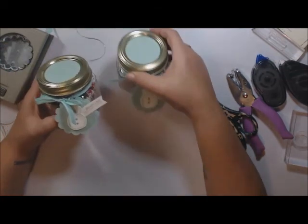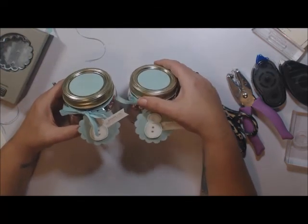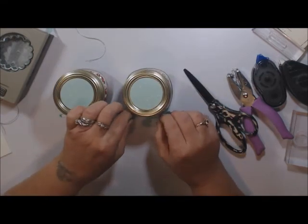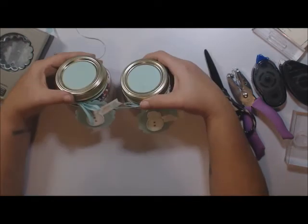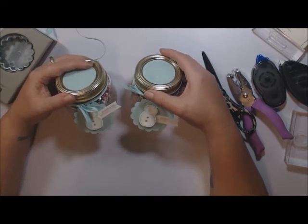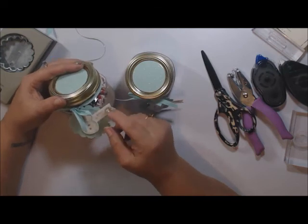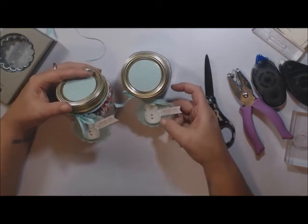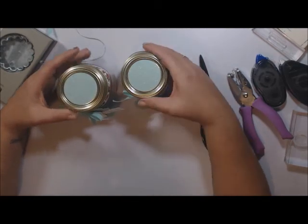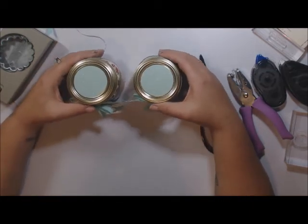But these are so quick and simple for you to make and hand out to co-workers, teachers, school bus drivers. Like I'm probably going to hand out a couple of them tonight to my daughter's troop leaders, just for a cute little Christmas gift for them. And you don't have to worry about how you put this flag tag with the saying. You can position it anywhere you want. I just noticed that I put this one up higher, but they're both really cute, so I'm not going to worry about it.